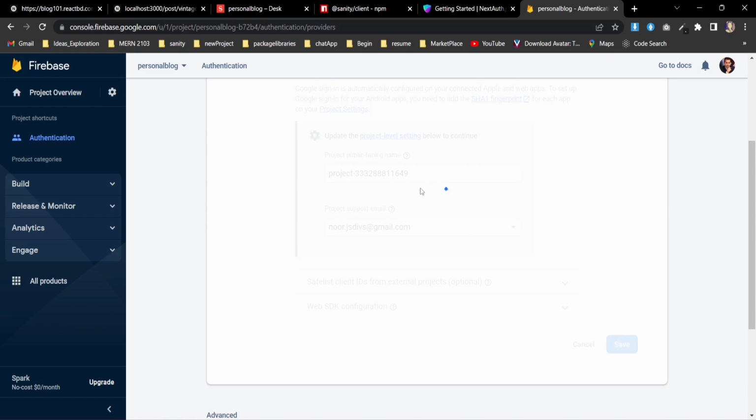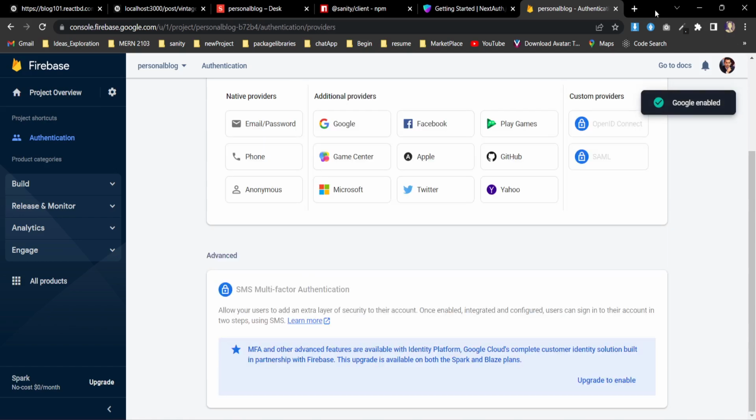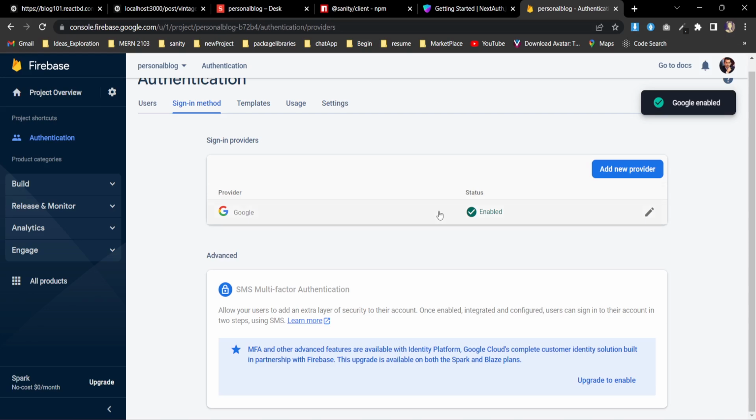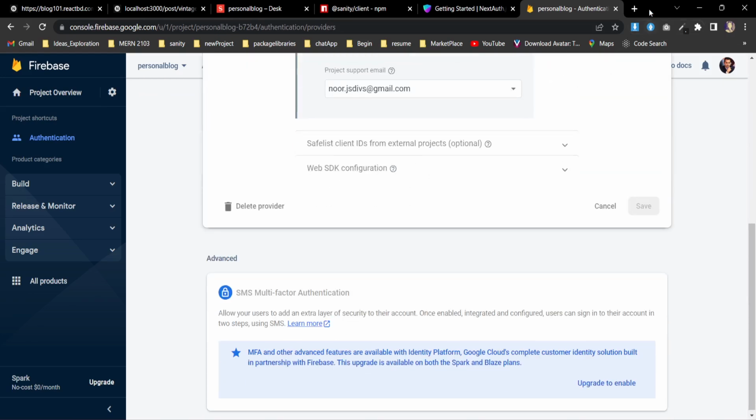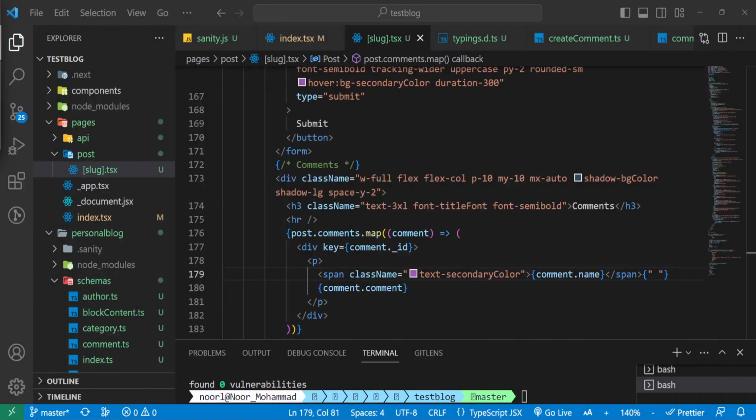So now from here we need to get our secret and other things. So let's save that one. Okay, let's go over here. And now from that web SDK configuration, if you just press on that, I'm going to show you what you really need from there.